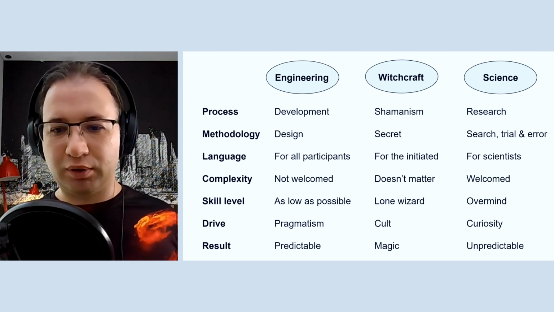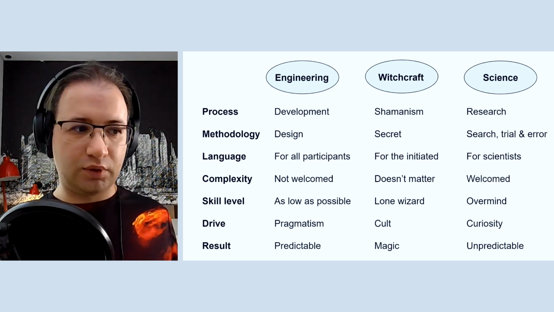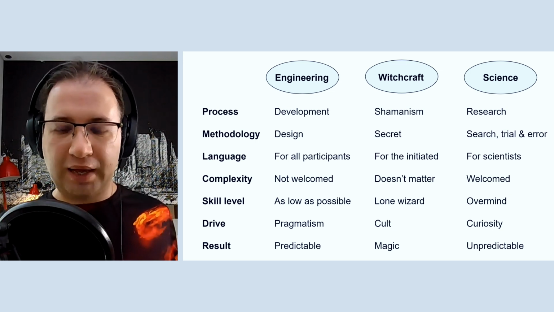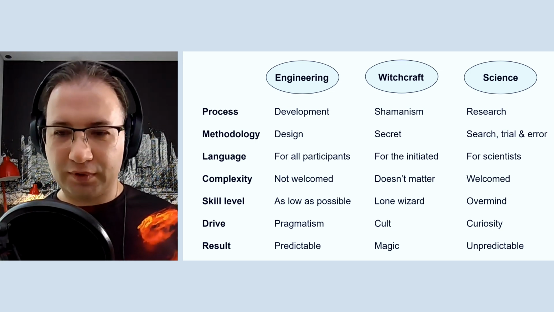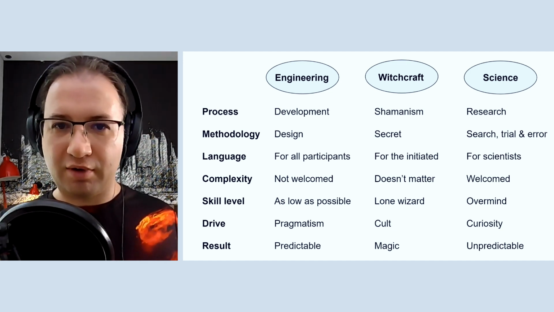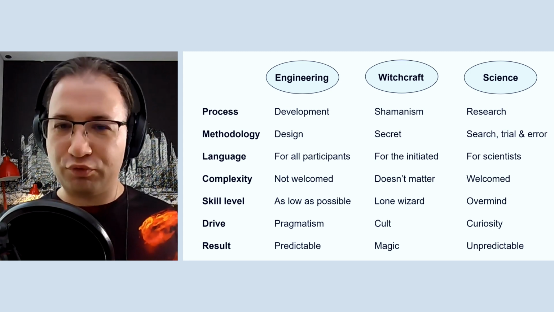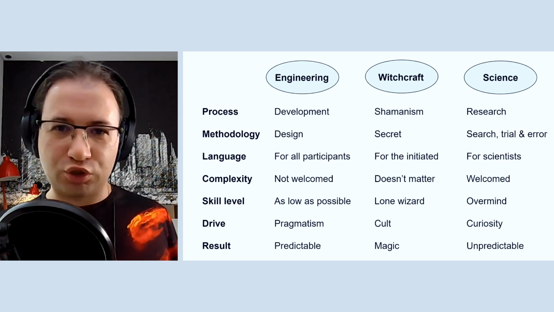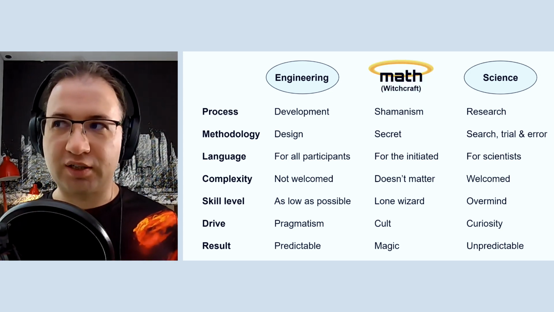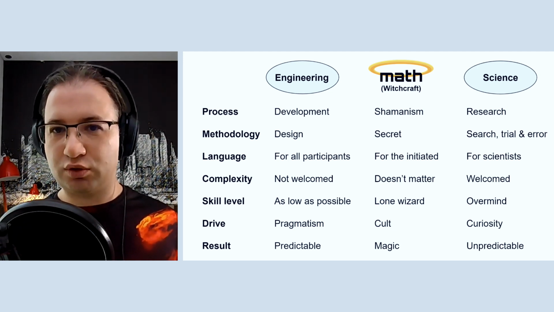And science is unpredictable because you don't know if your theory is correct, if your conjecture is provable, and so on. Science is a very blind research area. You need to be lucky to find something and to make a discovery. And I would argue that in functional programming we have witchcraft, and a lot of functional programming is witchcraft, and this witchcraft is highly related to activities that look like mathematics, but they're not quite math.